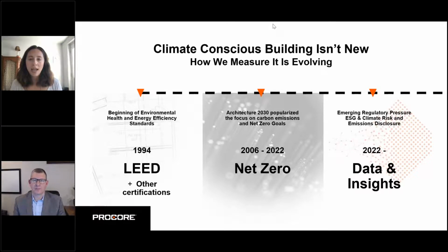Where we see the industry really going is with data and insights. The construction industry as a whole, and manufacturing of building products included in that, and even real estate of existing, operational data of existing buildings, is really low-hanging fruit. We're in the early stages of really capturing the data that we can derive insights from and improve our built environment. We're also seeing a lot of emerging regulatory pressure. One example in the United States is the SEC that has proposed all public companies report on scope 1, 2, and 3 greenhouse gas emissions, as well as climate risk. And we're also seeing a lot of goals from various countries and multinational corporations to achieve net zero goals. This is spurring the urgency to be able to track this and where we really see things going. You can go to the next slide.